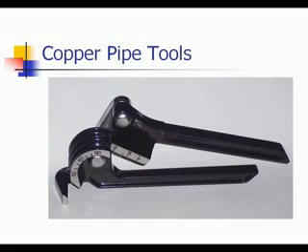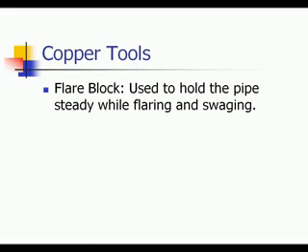It actually stretches the copper. A flare tool creates an opening on one end of the soft copper pipe to allow a connection to be threaded onto a brass fitting. This is an example of a tubing bender. You see it has marks on the side of it. You can bend at 0 degrees, 45 degrees, and 90 degrees. You can bend it either right or left, and it all has a starting point.